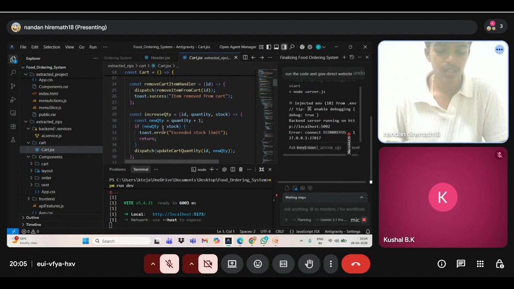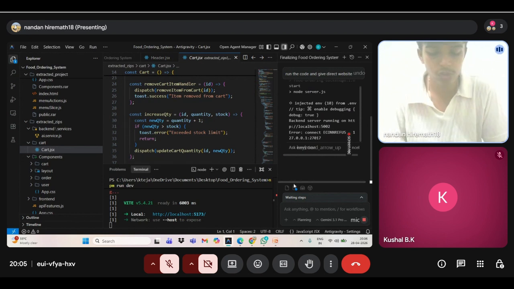Why Redux is used: because cart data is shared across multiple components, where prop passing becomes complex. With Redux, there is a centralized store and easier state management. These are the things we are going to explain about Redux state management and the flow of Redux. The user clicks add to cart, an action is dispatched, the reducer updates the data, and the UI re-renders.